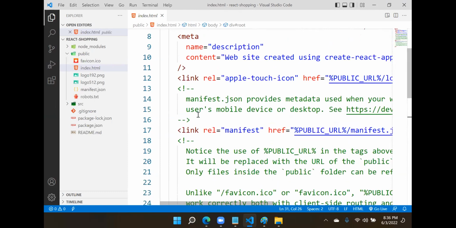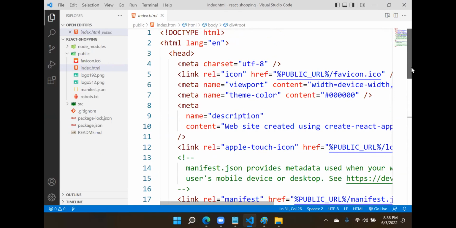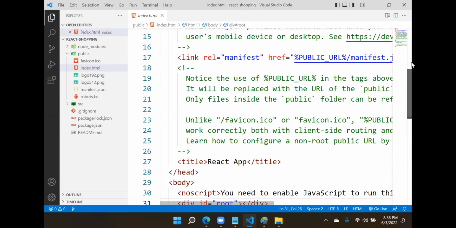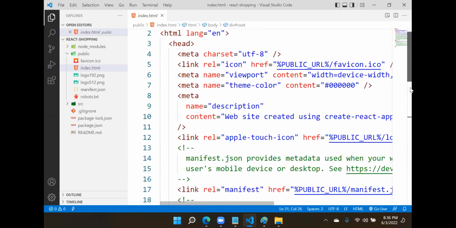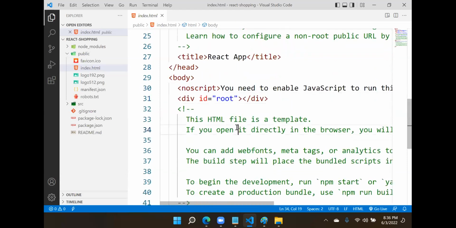And you can see that in the index page, you have some links only. There are no scripts involved. There is only just some links. And you know the meaning of noscript. Noscript is an HTML element to verify whether JavaScript is working or not. If JavaScript is not working on your browser, then automatically this message will come.